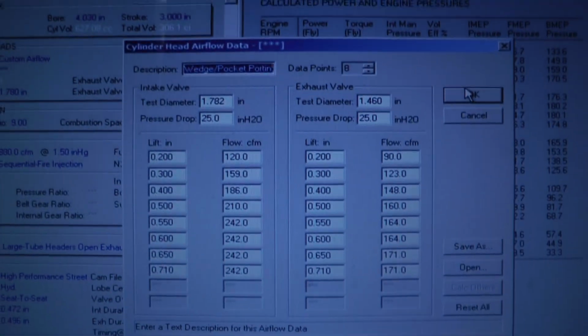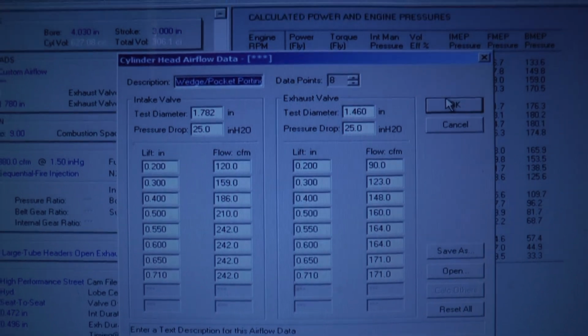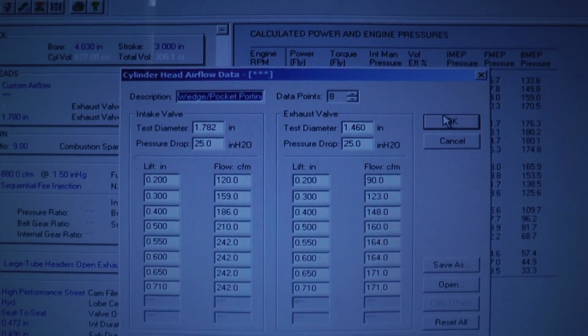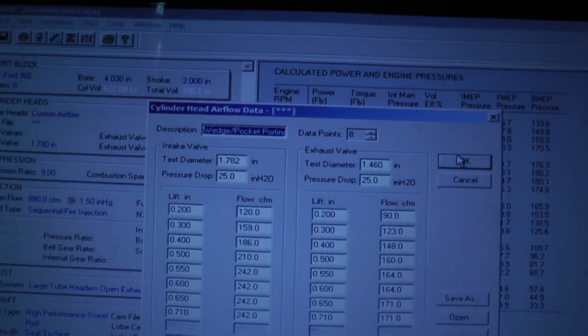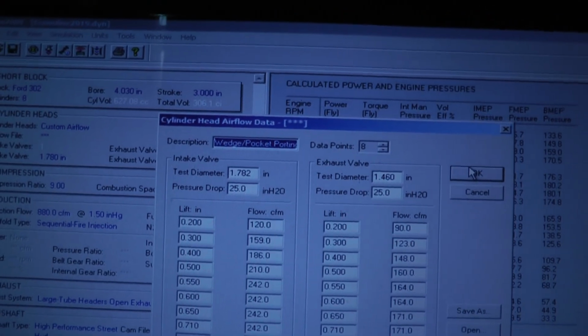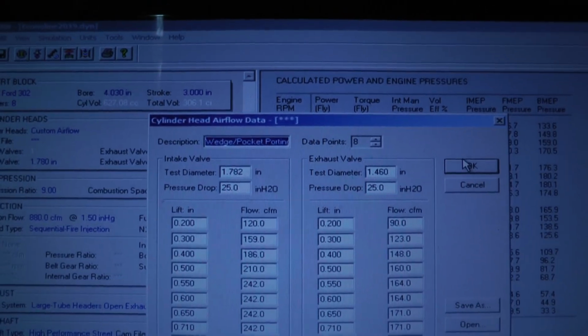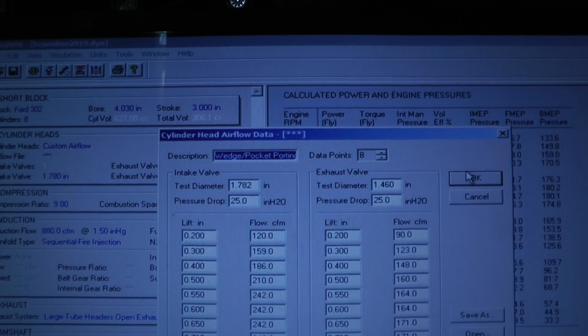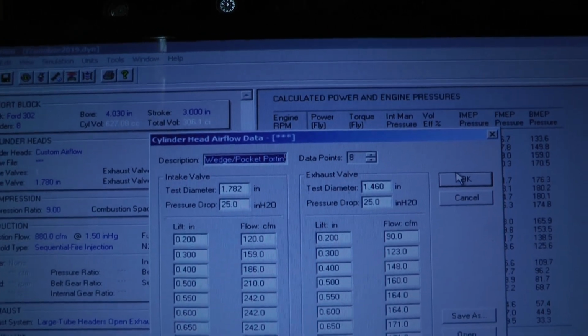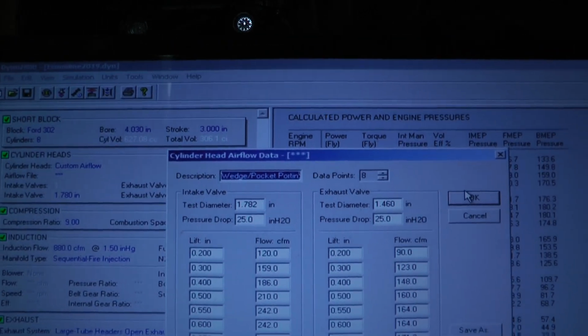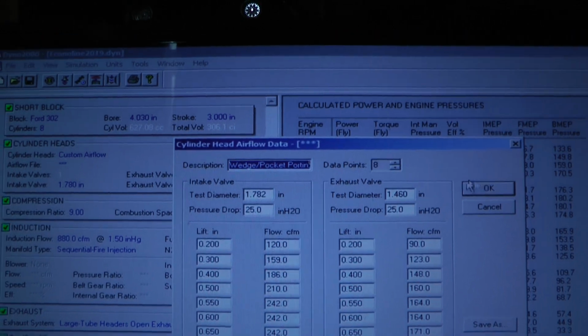And the higher lift values that you have, I mean, yes, there are asymmetrical lobes now that let the valve down a little easier on the seat, but that's still a lot more wear and tear, and then you have to have a heavier spring, and that's going to put more wear and tear on the lifter. Even if you have a heavy-duty lifter, it's still just more weight overall.